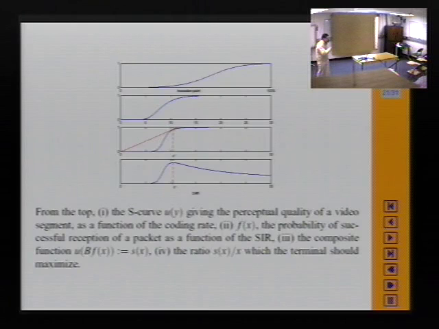So the whole afternoon, or the whole time we've been here, was just to do these 4 things. First, we have to know that this function is an S-curve. We didn't know that at the beginning, so now we know it. This is from the channel. Then we didn't know we have to look at the composite function of these two. Now we know that. So this is the composite function. We know that the maximum is obtained by drawing lines, and that's the solution to this problem.